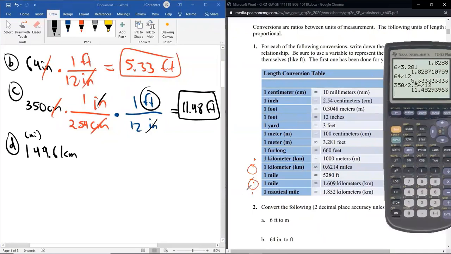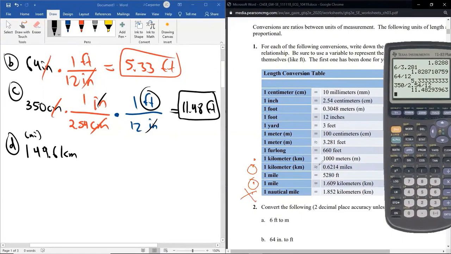Kilometers to nautical miles, we definitely don't need that. We don't need to go to nautical miles to get to regular miles. And in fact, there are no other nautical mile conversions up here. So that's a dead end for that last one, unless we were just converting to nautical miles, which I've always just said it's about 2 kilometers per nautical mile, roughly, because 1.8 is close enough to 2 for government work, right? All right, so we can use the 0.6214 miles value or the 1.609 kilometers value.